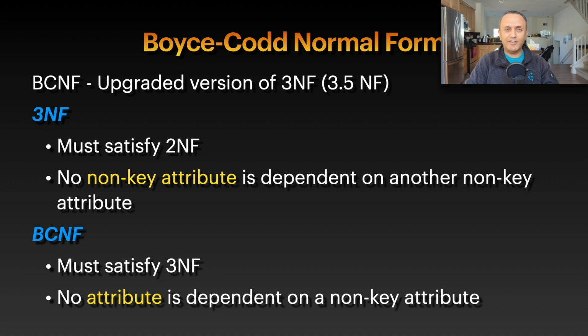In most cases, having something in third normal form will also have it in BCNF. There are some rare cases where the table will be in third normal form but not satisfy BCNF, but those are very rare, and most people never encounter those. So I'm not going to get into those in this video, but if you are interested, you can find plenty of material about those specific cases, how they would happen.